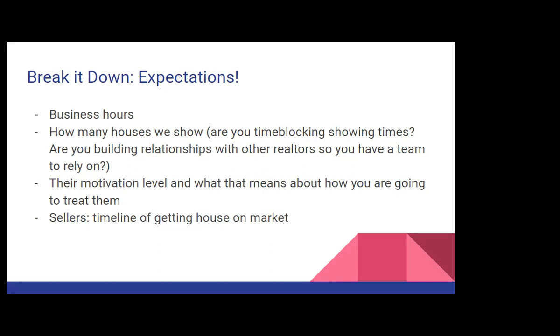Okay? So, for sellers, you want to go over the timeline, because if they had tenants in the house and they want top dollar, there's work that has to be done. If you want top dollar, you're going to have to put some work into this home. Paint goes a long way, and a nice fresh carpet cleaning, because there's nothing worse than going into a stinky house. So there is a timeline that you do want to give your sellers.